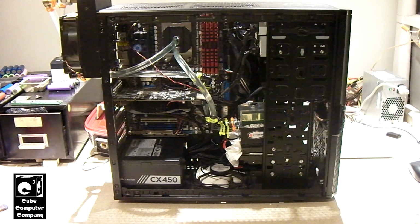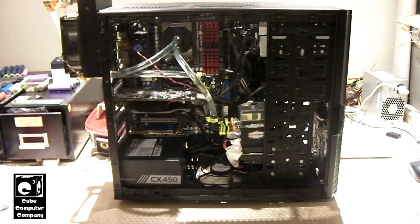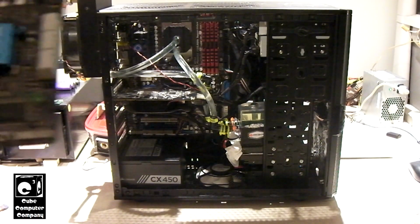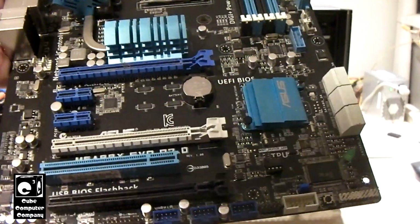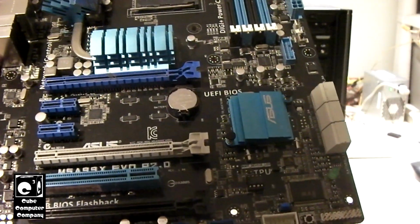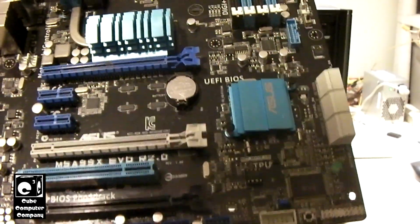I got this motherboard off of eBay, and gotta get this bag opened. It's actually fully sealed. Okay, so this motherboard that we have here is an Asus model M5A99X Evo R2.0 socket AM3 Plus motherboard.